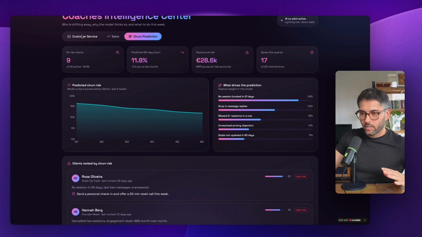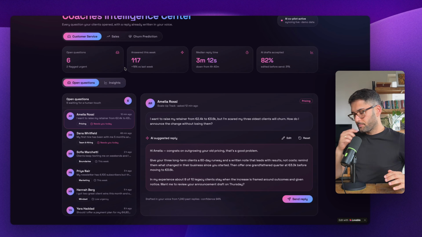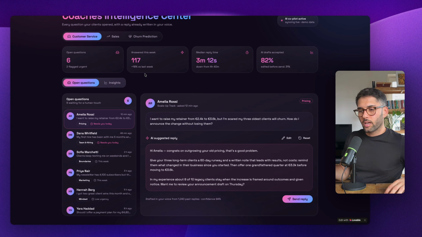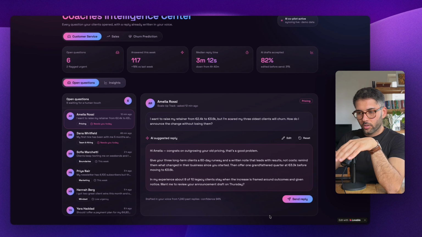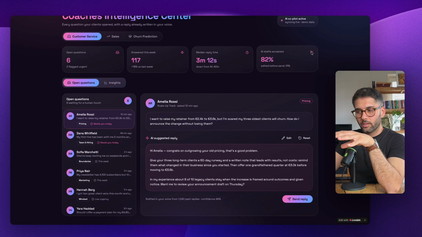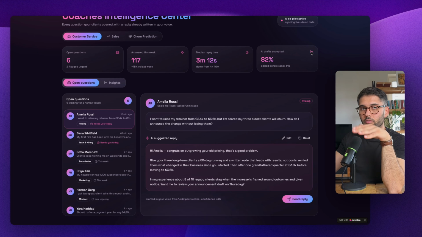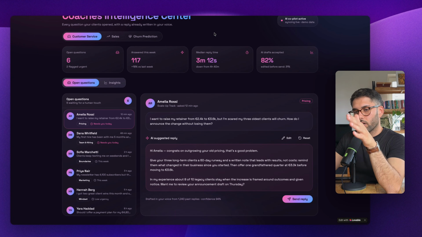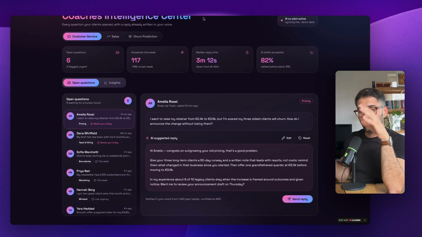Now, why is this valuable? It is valuable because usually the customer support are working with many different tools and they don't have one place where they can just go, click through their tasks and they're done. The same thing for the business owner. There is no place where they can have full observability over everything that's happening in their business. And that's why these intelligence centers or intelligence dashboards are very important.